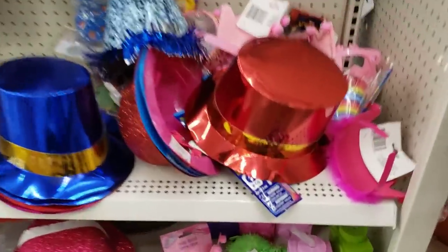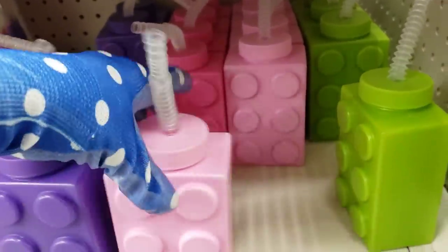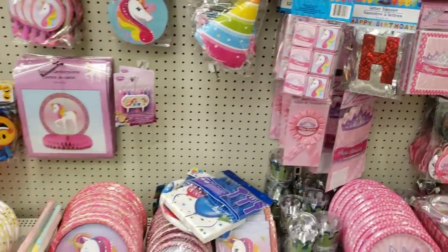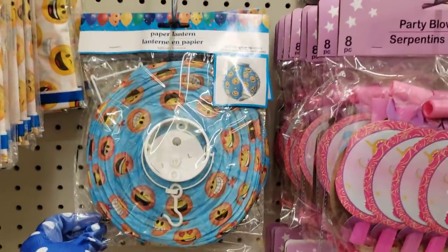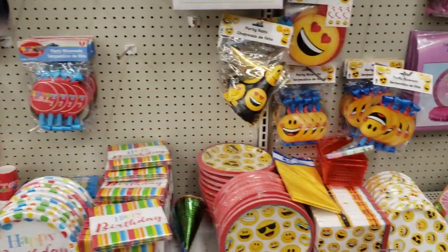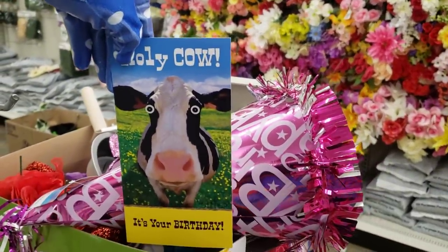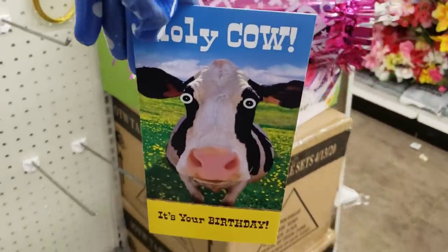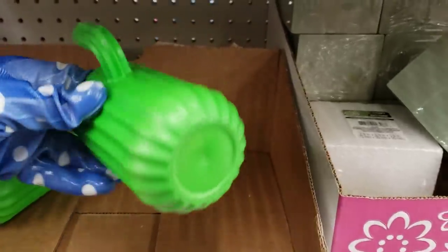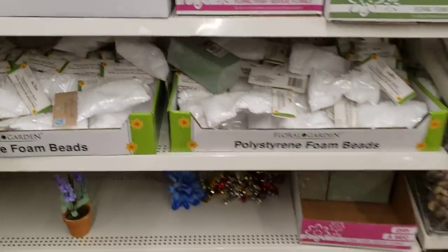Oh, these are cute. Very cute — I don't know what that is. That is really, really cute. Oh, look how cute — they even have a lantern, an emoji lantern! Oh my gosh, it's their birthday — how funny! I thought it was foam, but it's plastic. You can put makeup, toothbrush, pencils, whatever you want — you've even got the fruit design.